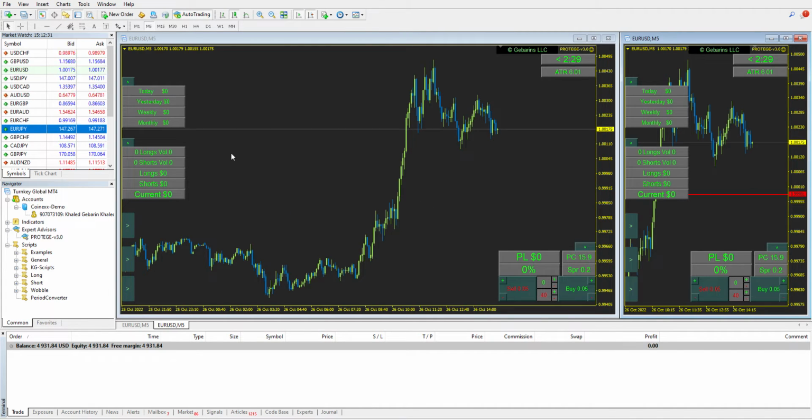The latest updates manage your historic data, which means it keeps track of your day, yesterday, the weekly, and the monthly. Actually, it keeps track of the annual. It's just not displayed here, and it will display that for you. This is your current active trades. If you have active trades, that's where they are.